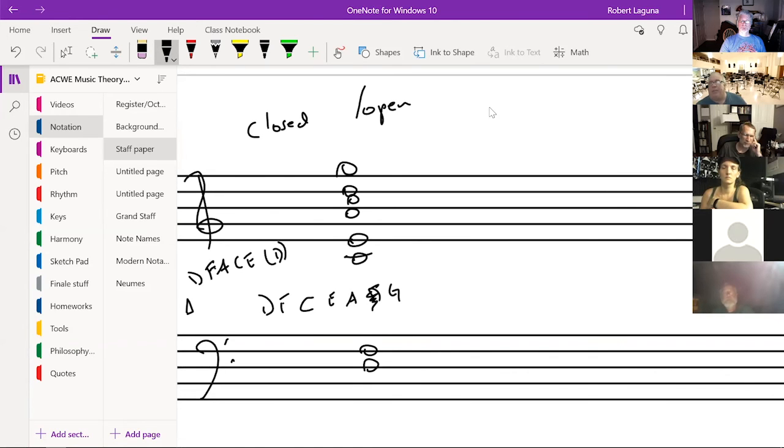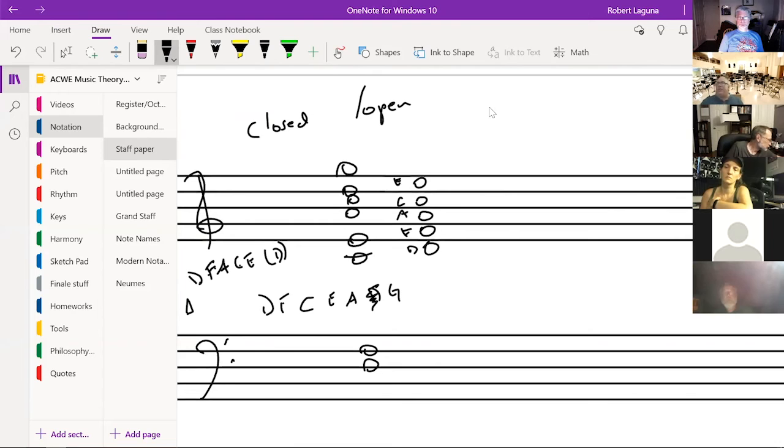That would be, depending on where you are, line, line, line, line, line. So let's do it this way on the space. Space, space, space, space. And then a D. So D, F, A, C, E.